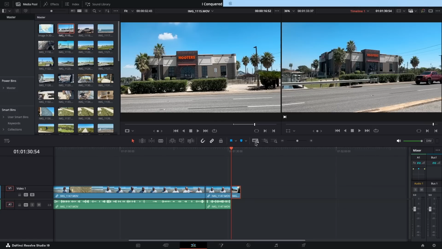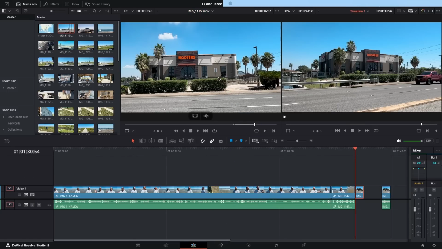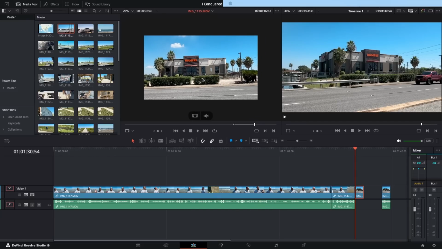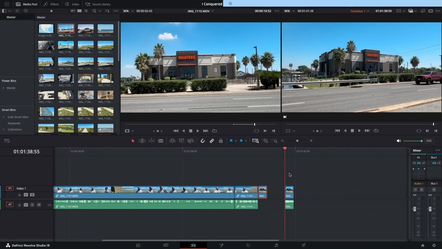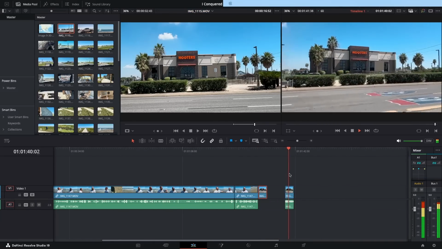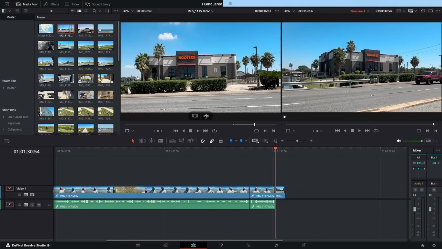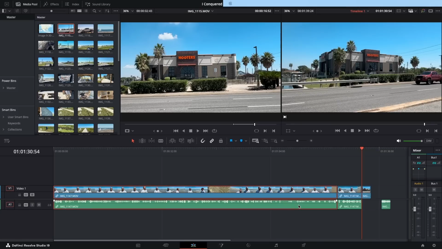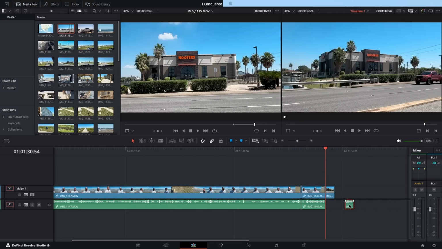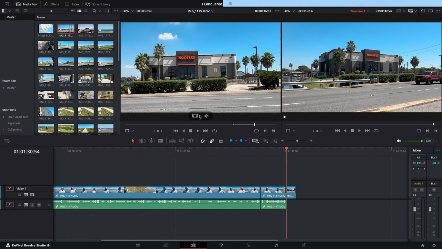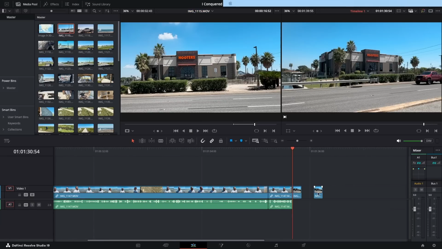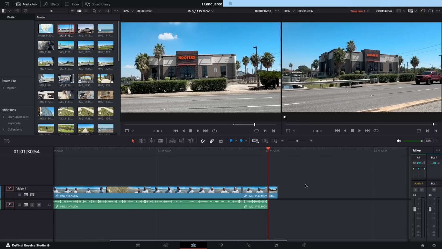If I wanted to bring just the in and out points with the audio, I could just simply grab the whole clip there, and you can see it grabbed the audio of that as well, but it's just wind noise. We don't want that. And conversely, if I just wanted to grab the audio file, I could grab this audio thing here and bring it down if I wanted to just, for some reason, overlay some audio over something. But usually I just use this little film-looking thing here, and that's just going to grab the in and out points of the video that I selected.